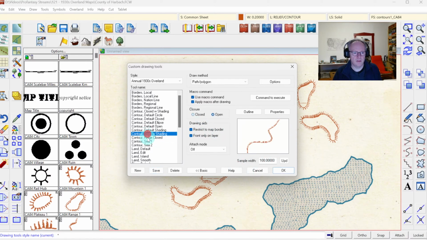The only thing we don't see is a preview, and I'll show you how to add a preview in a moment. I've done this a few times in the past, setting up new drawing tools, but without adding the preview from macro tools. This time I want to show you how to do that as well. But it's going to work without the preview.